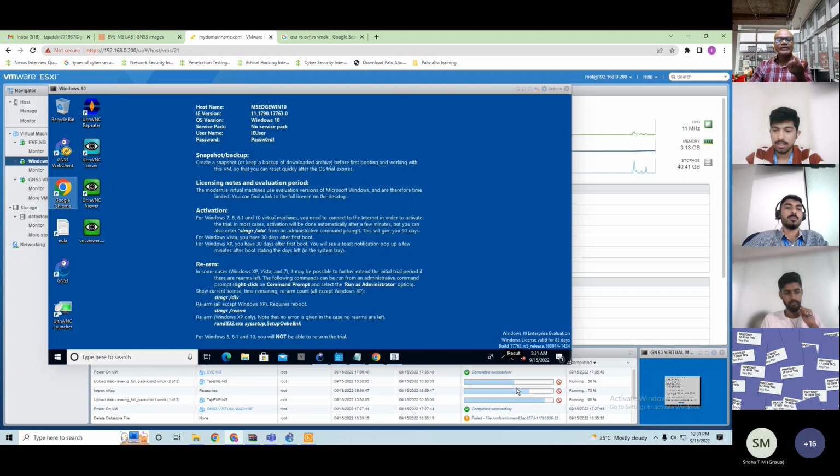When you access your EVNG, make sure that the file name you give is your name followed by your lab name. Suppose you are doing Palo Alto, like Rahul Palo Alto Lab 1. I should know what you have done. It will be saved, so later on I can check where you are stuck and what issues you faced. All the commands will be stored there, and I can come to know what challenges you are facing during the lab.